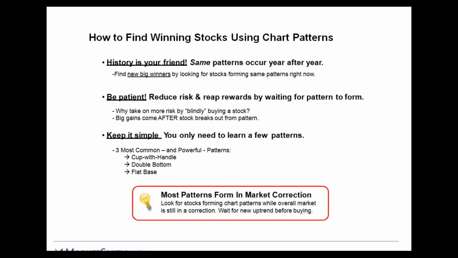So how do you find stocks using patterns? We look at history. Here at MarketSmith, we looked at historical greatest winners. After doing a study about stocks that had the biggest gains in the market, we looked at how the chart of that particular stock looked before it made its big run. So before the stock made a big run, what was the chart looking like? What kind of pattern was the chart making?